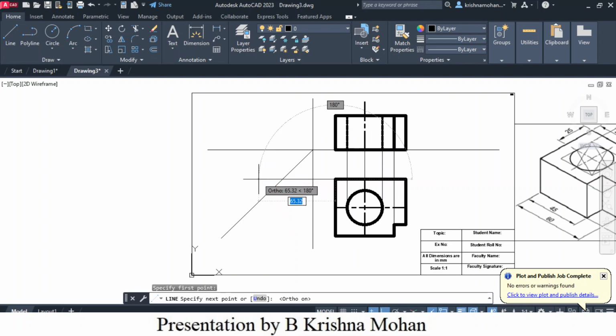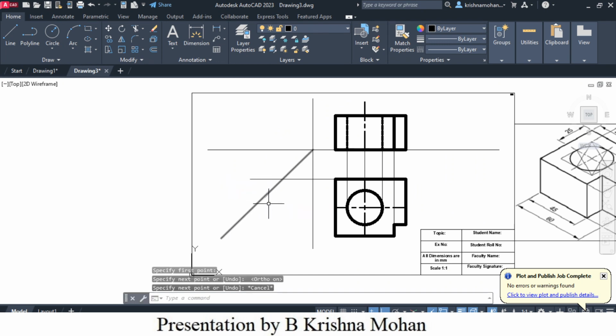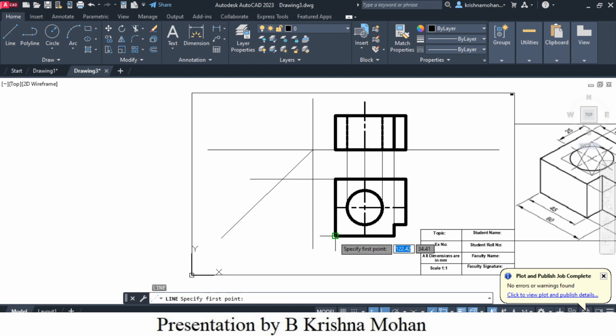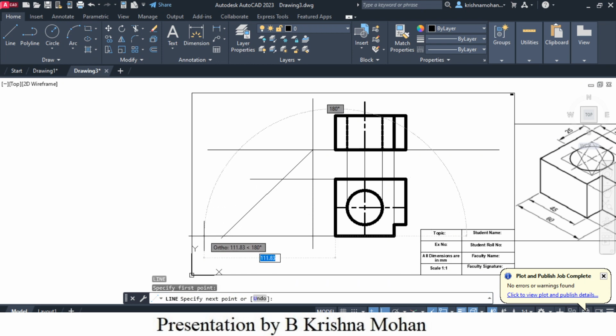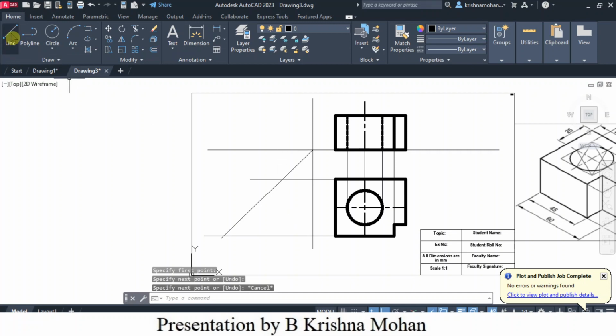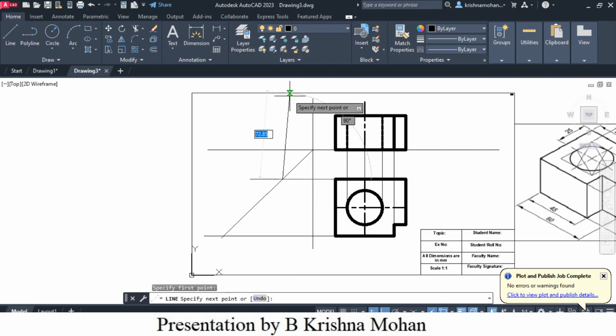See that you cross this, press escape. Similarly, draw one more line, enter from here. Okay, now I want to transfer from the top view to the side view. So I'm drawing projection lines.